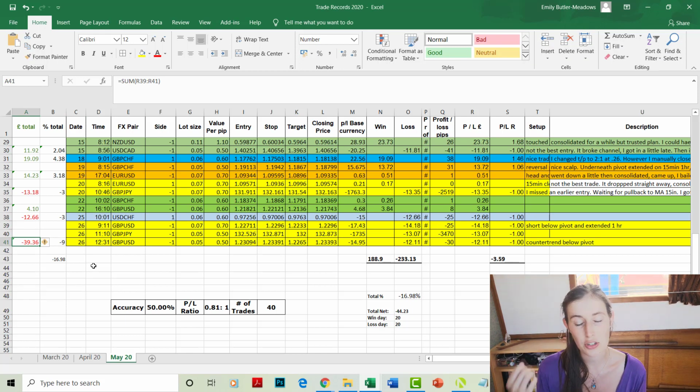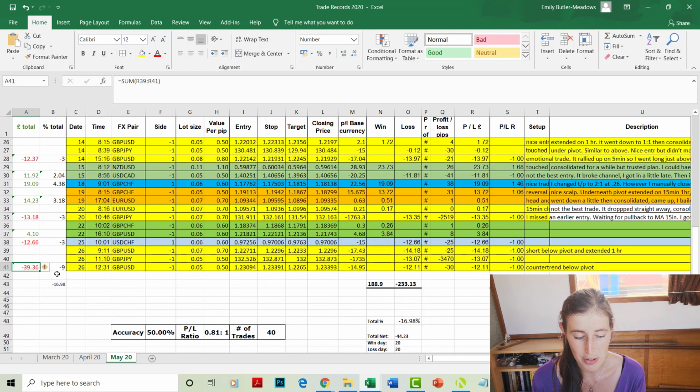That was actually the last Tuesday of May, so I didn't trade Wednesday, Thursday, Friday, because I felt it was good risk management practice to recognize that I'm struggling because there is a blip in my routine, and I wasn't prepared to push myself and trade through it when I could just take a few days off and wait for things to settle and then come back. The market's always there, isn't it, guys? I think it's important to recognise when is good for you to trade and when is not. But, you know, needless to say, I'm a bit annoyed about that.